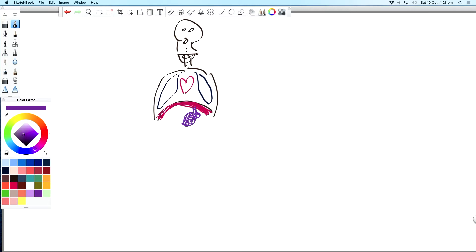Going from your mouth to your stomach is a tube called your esophagus. Your esophagus goes down through your diaphragm through a little hole called the esophageal hiatus — hiatus just means space. So it's the little gap in the diaphragm where your esophagus, your food tube, goes down from your mouth all the way to your stomach.